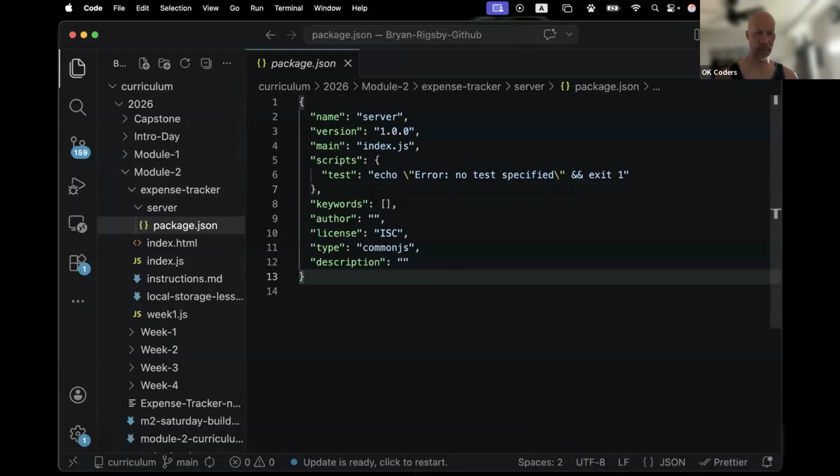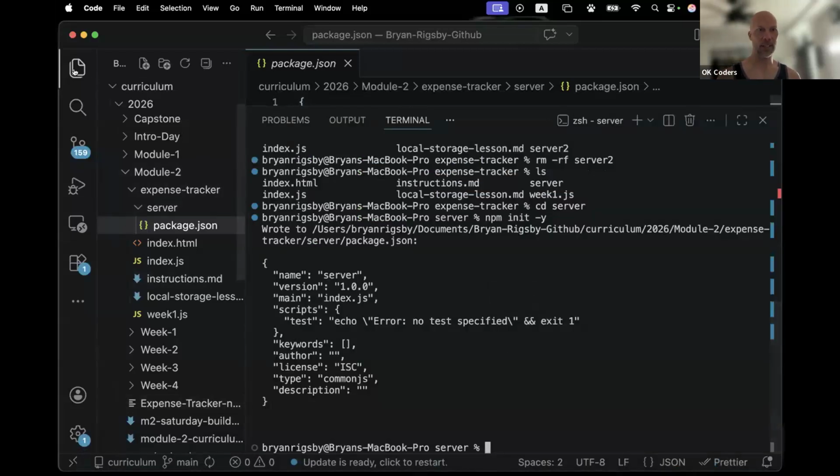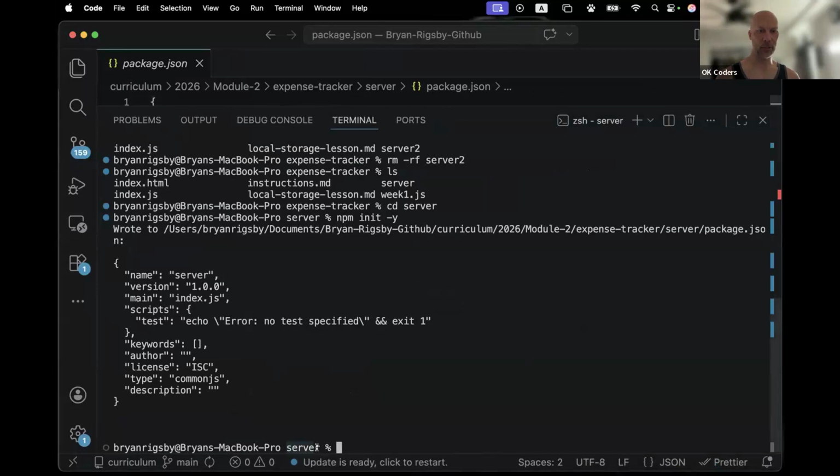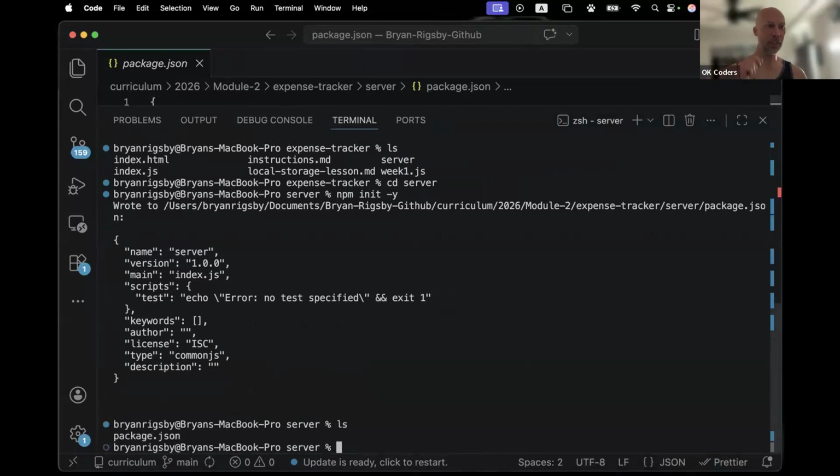Okay, so let's go back to our terminal. And we can see here that I'm in the server folder. If I didn't know, how could I see where I was? You remember that from week 3? ls. Yep, ls will give you a list. What if I wanted to know exactly the directory that I'm in right now?